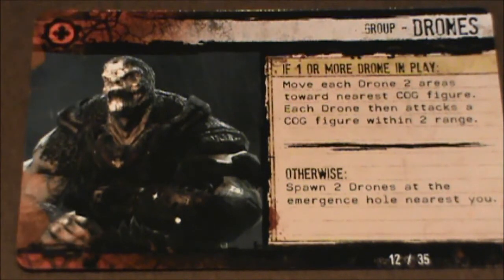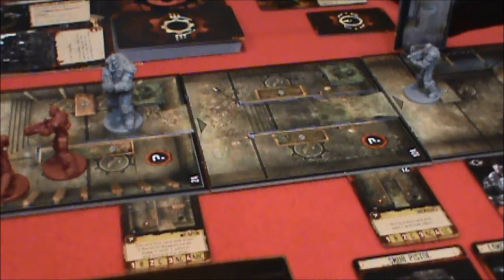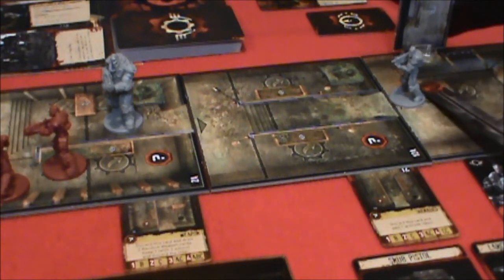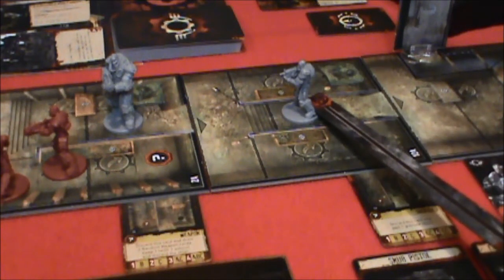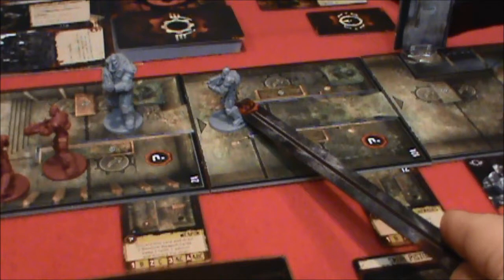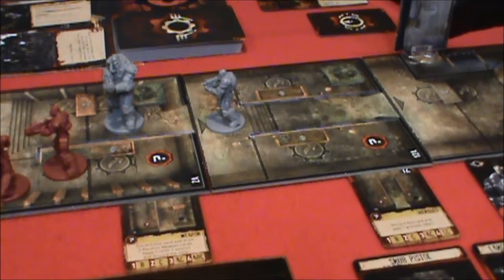We've got another drone on the board. So what does he do? He's going to move 2 areas toward the nearest COG figure. And he's going to attack if the COG figure is within 2 range. Well, over here is our drone. And he's going to move out of cover and move 1 space here. And he's going to move 1 more space forward. No cover for him where he's standing.